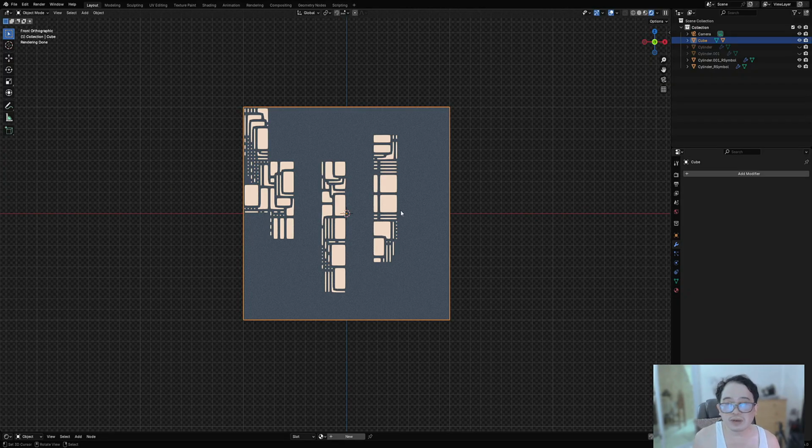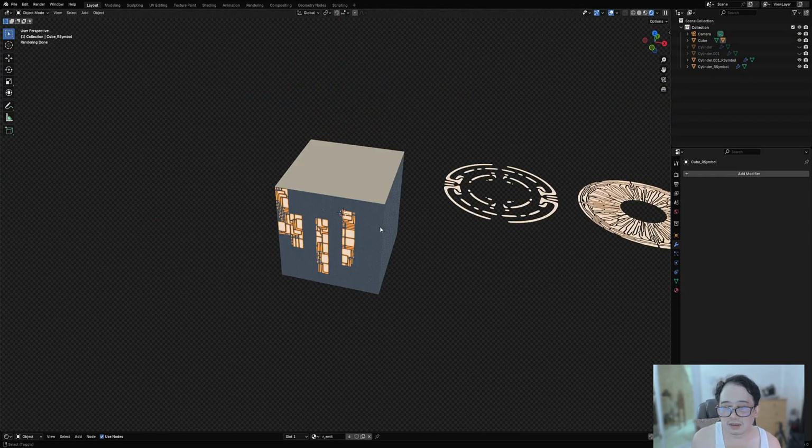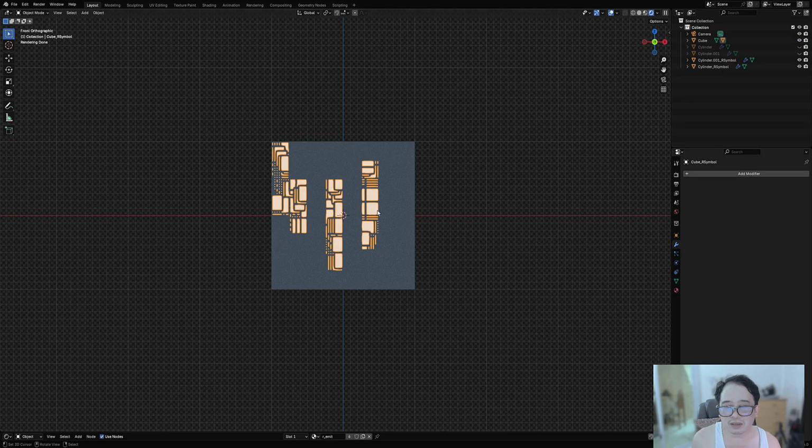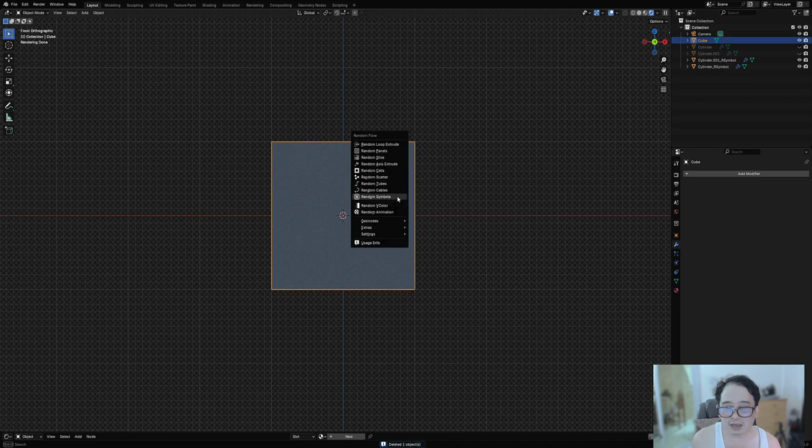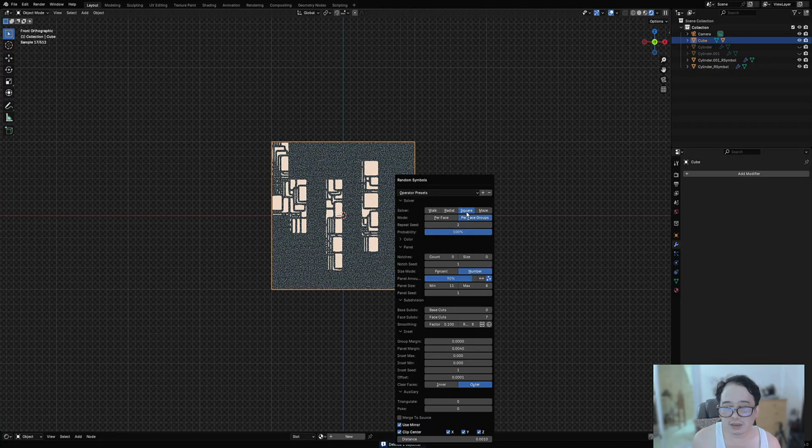So you can experiment with a lot of patterns with this one. And once you've settled on something that you like, you can create your own preset with this. Just click on plus and then write your own preset name, like my personal preset 101 or preset 01 or something. Okay.